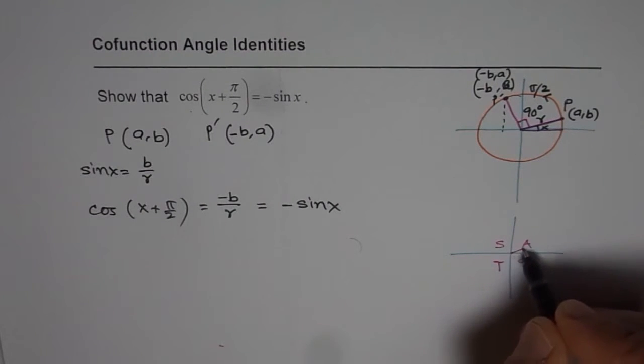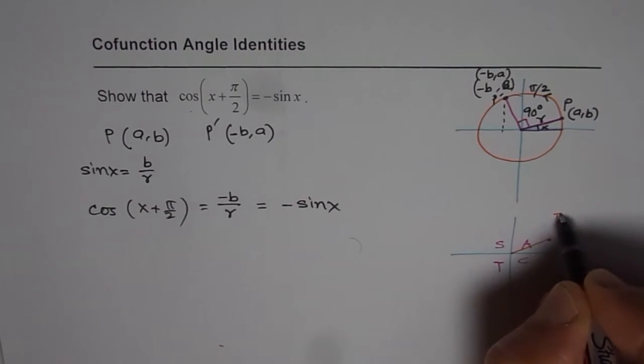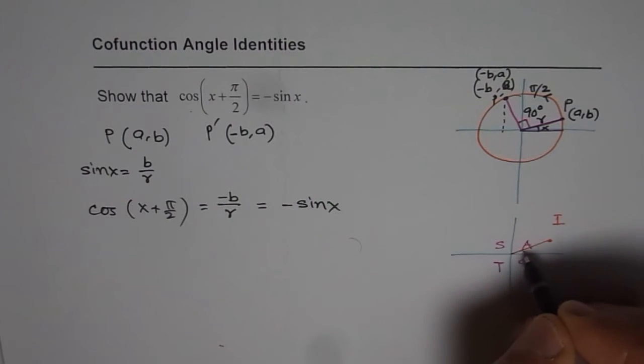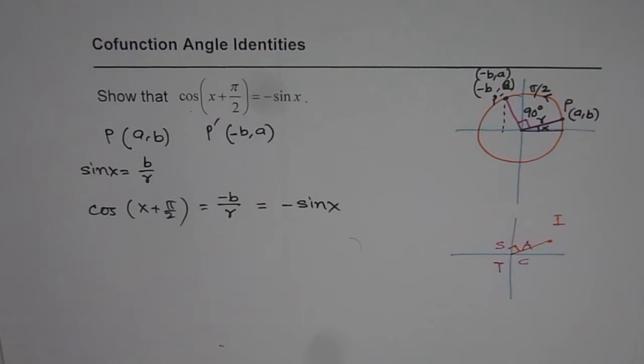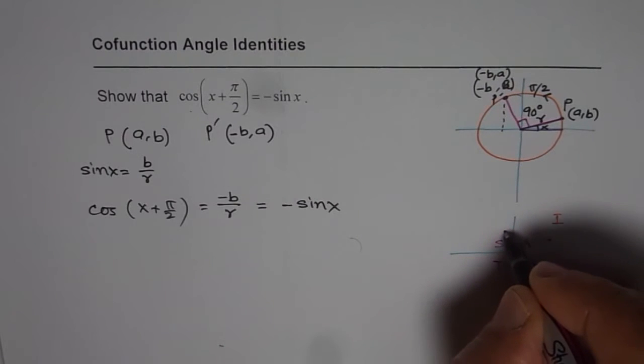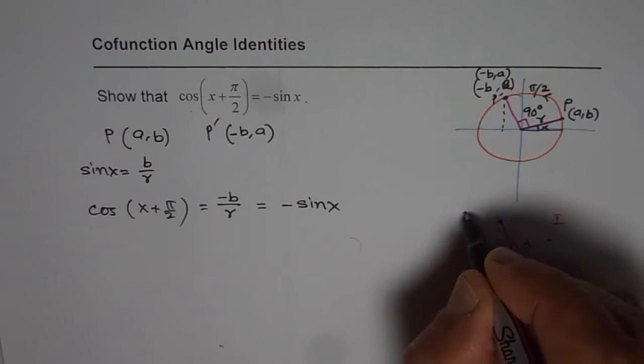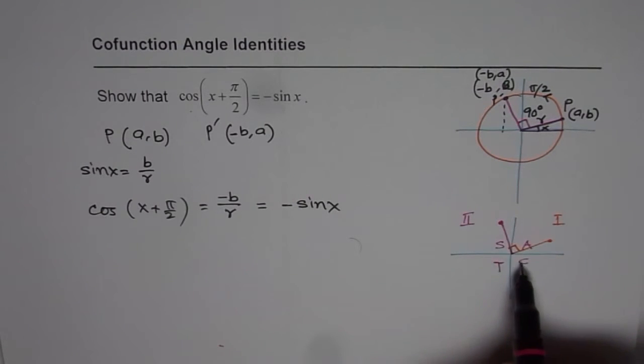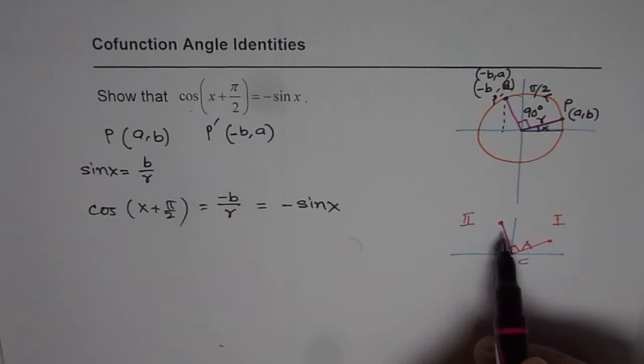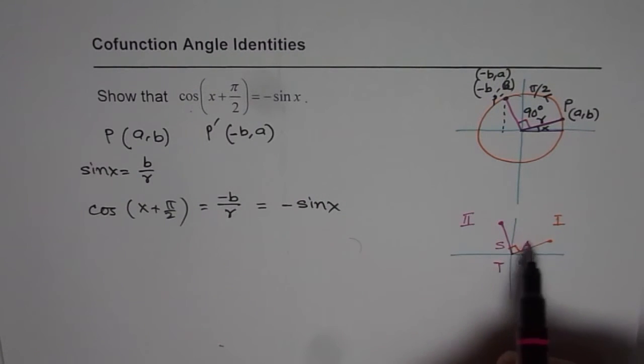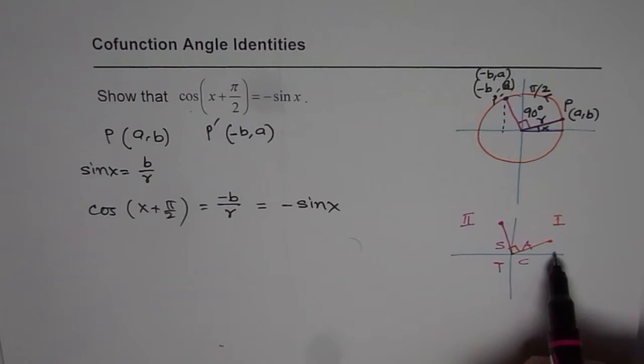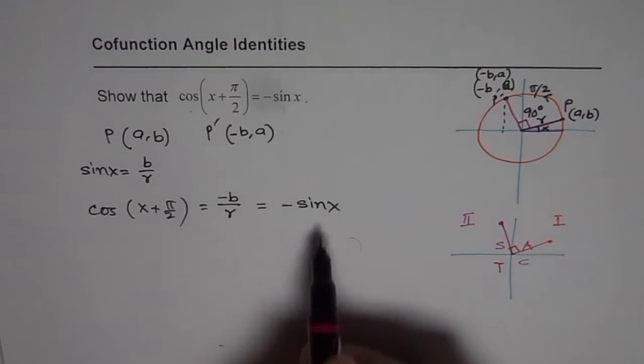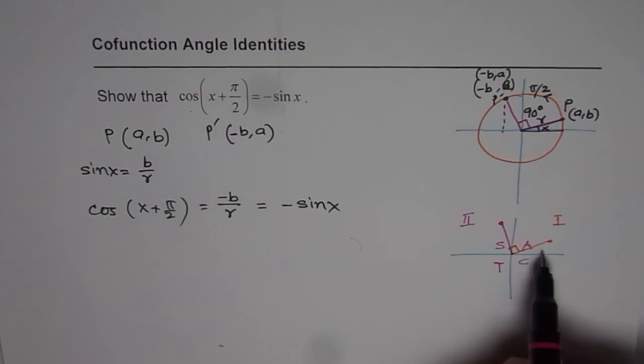Now if I have a point P here in quadrant 1, in that case all are positive. If I rotate it by 90 degrees counterclockwise, then we come to a position in quadrant 2. Since in quadrant 2 cos is negative, and we also know rotation by 90 degrees gives result into change from cos to sine. Now since cos is negative and we are trying to relate it with sine which is in quadrant 1, then we have to take negative of that value. So that is an explanation which can help you to support your answer.